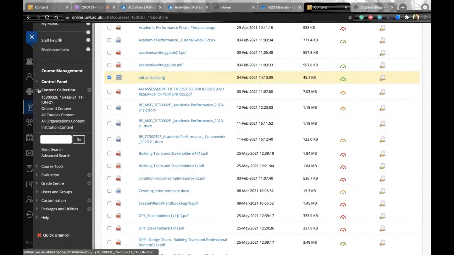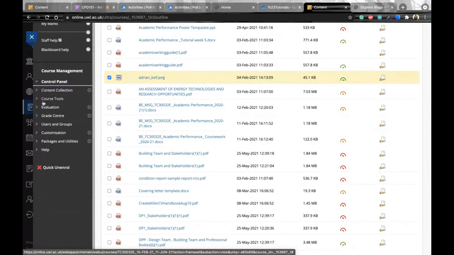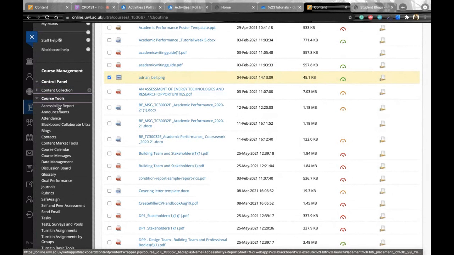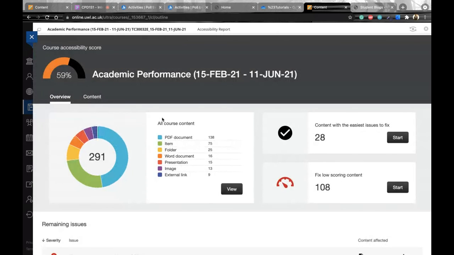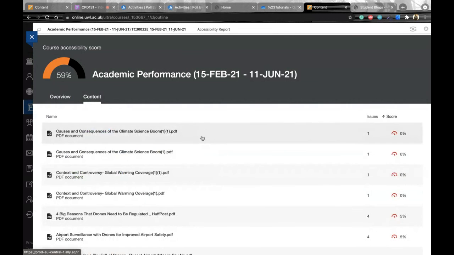To view the holistic view, if you go to the course tools and select accessibility report, you will now see the report for the entire module, everything that has been uploaded. It will count by type, so all PDFs and everything else. And I can view more of this and find more information and the accessibility score and make the necessary changes as I see fit.